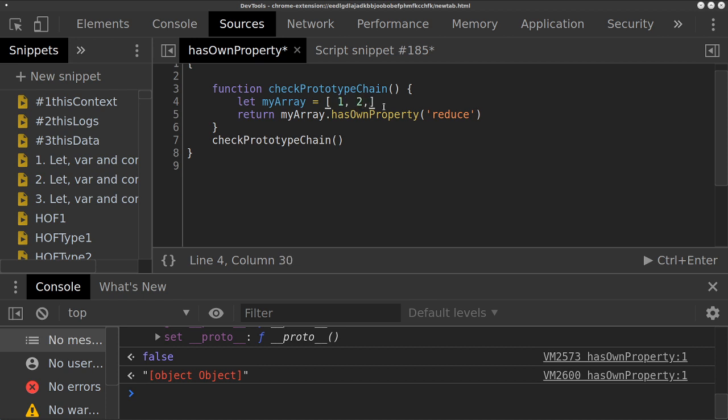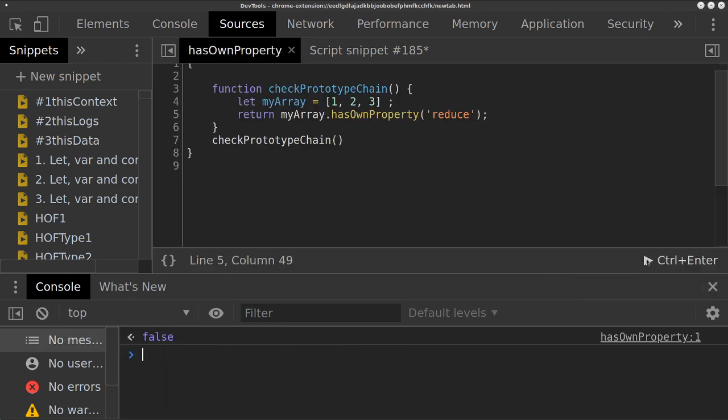If we had a boring array of 1, 2, and 3, we tried to get the sum, like Gideon showed us how to this morning, then we'd hope to end up with 6. But has my array got its own property called reduce? Based on the example of the object, we should say no, false. It doesn't have its own property called reduce.